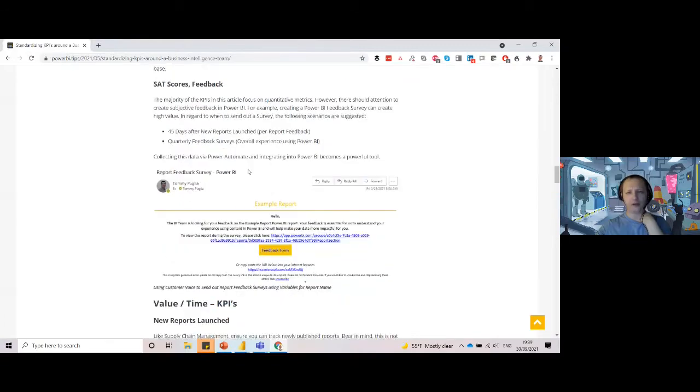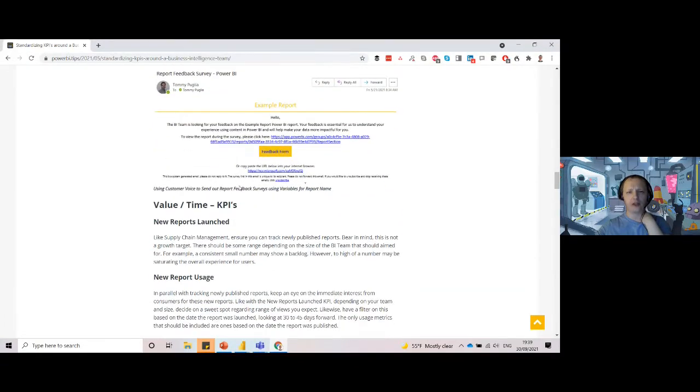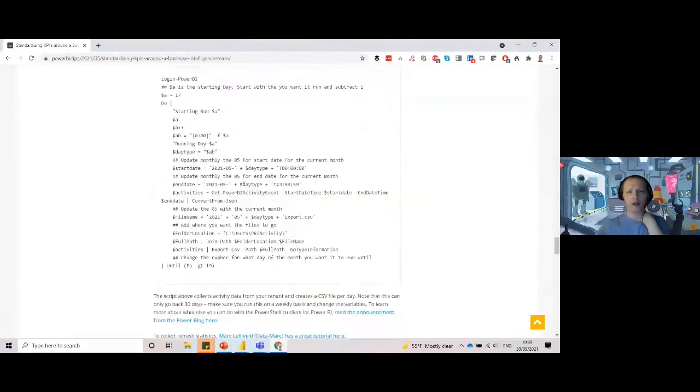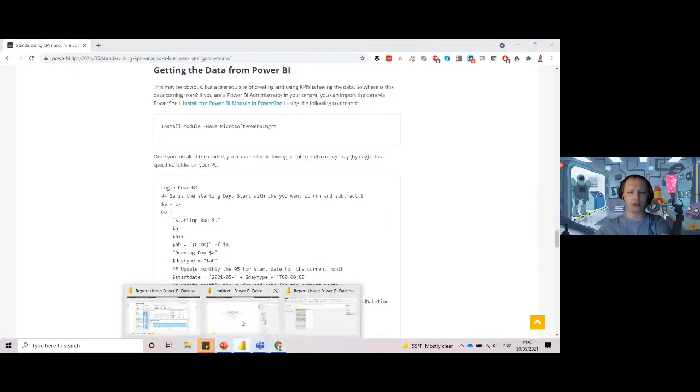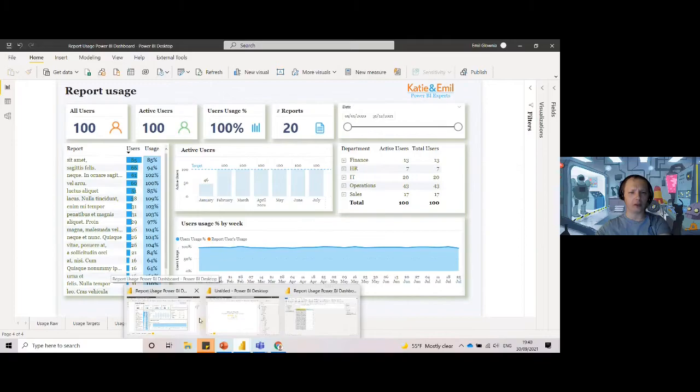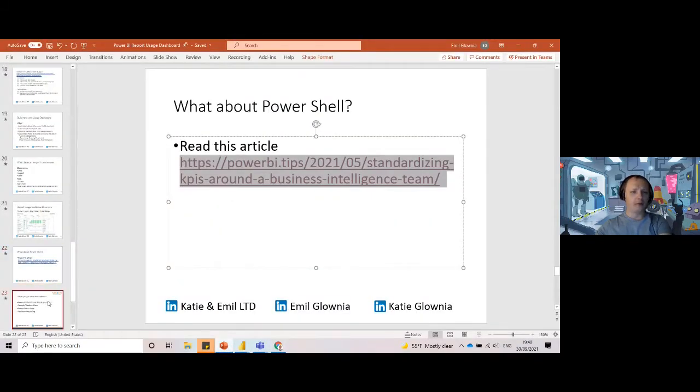So it's just another way to do certain things. And there is PowerShell over here that you can get the data from. So different ways to do the things. I'll leave this one with you to explore.